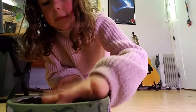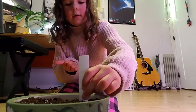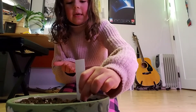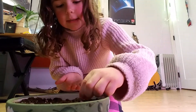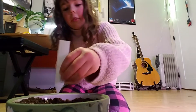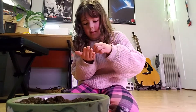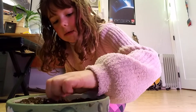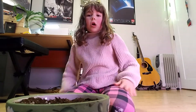Now we're going to take one of our itsy bitsy seeds and pop it in the hole that we just made and cover it up with soil. Then we're going to put our second one half an inch deep, put our second seed in, and cover it with soil. Then we're going to put our third one half an inch deep, put our third seed in, and cover it with soil.